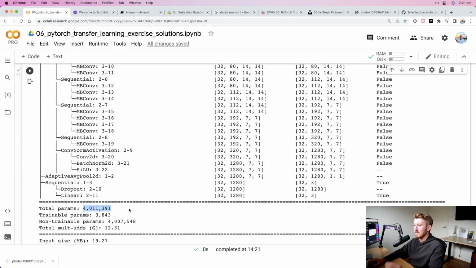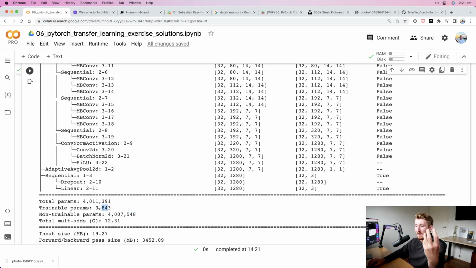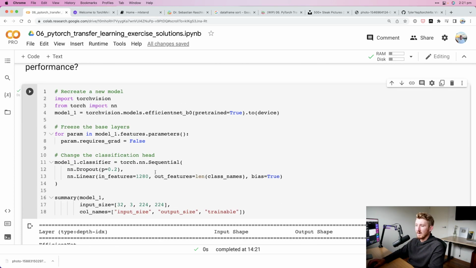So we've got just over 4 million parameters that are frozen, but we have just under 4,000 parameters that are trainable. So only the last layer is trainable, which is very exciting.